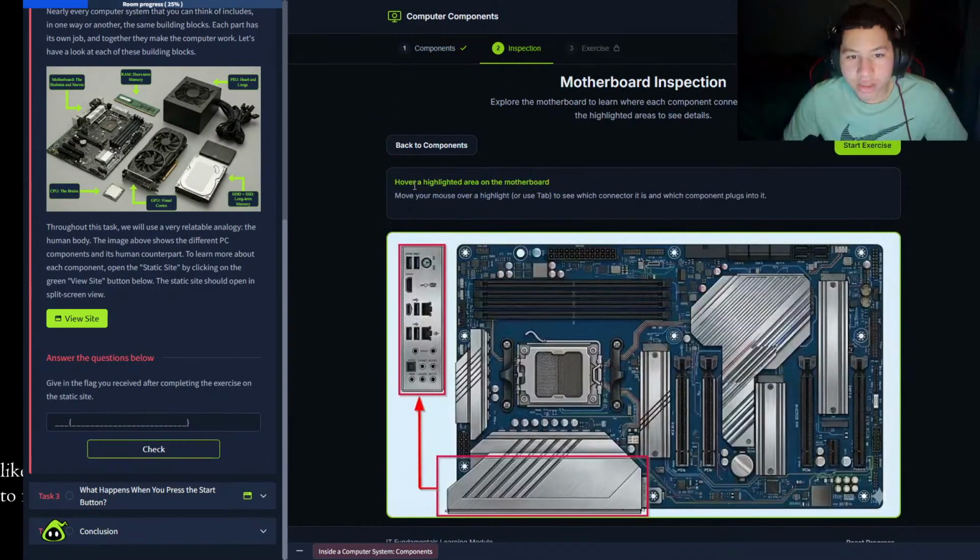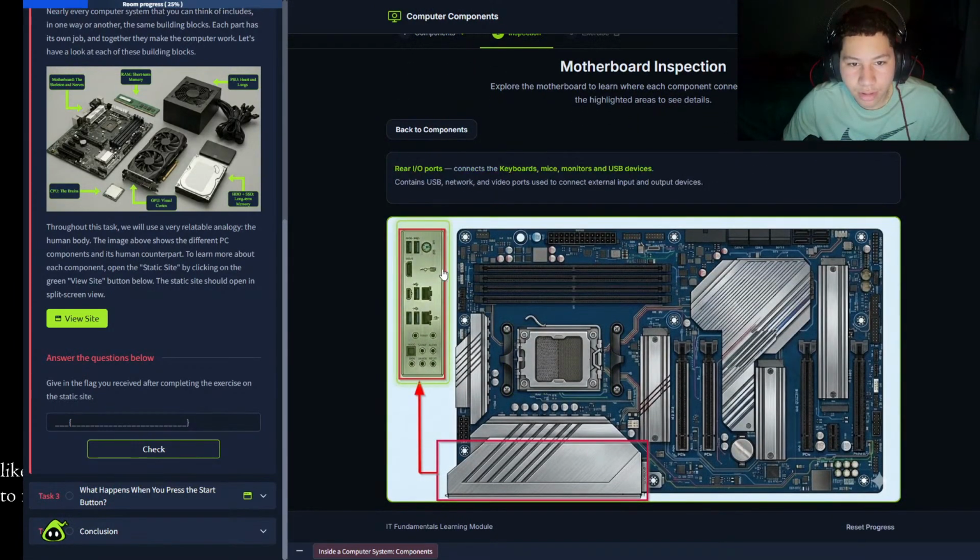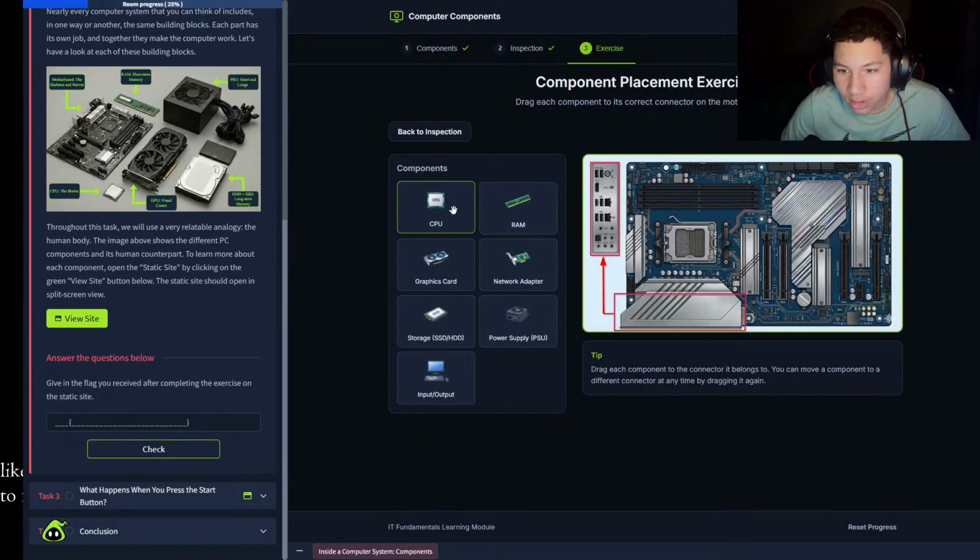So inspection. So let's see. Okay. So here's a little exercise. Okay. So let's start this exercise. CPU. CPU. RAM. Okay. No. Let's go to input output.